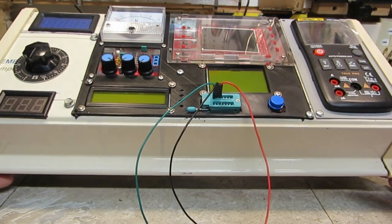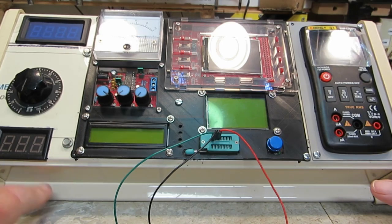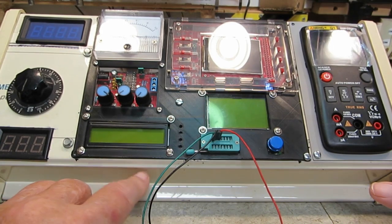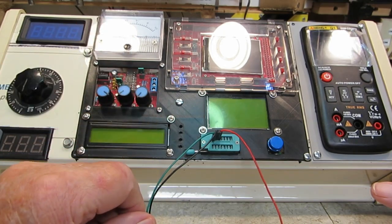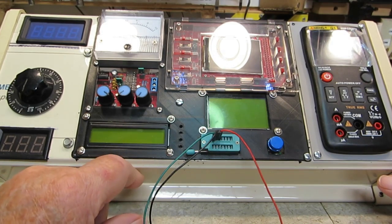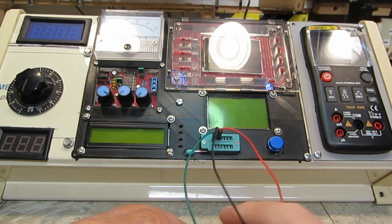And like I said, it may be a little awkward, but you can see the jacks, the red and black, are visible from the top here. You can see which is which. There will be some for the yellow for AC, for the meter itself, and for the filament transformer output. So those will be up here, the yellow parts. And this one doesn't need anything. The tester's got its own leads.